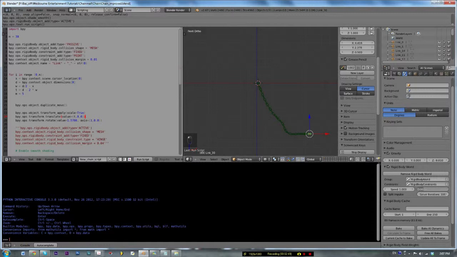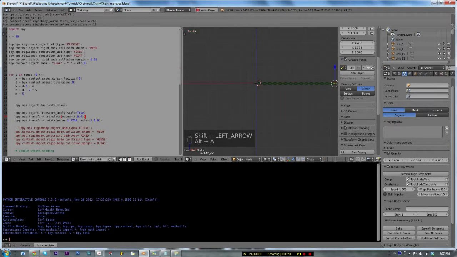I think the original is like 200 by 10. When you set it really low, like this, you actually will find your chain breaking up. Right here it's not, which is good, but if that does happen, just set this as high as your computer or yourself want the simulation to be.